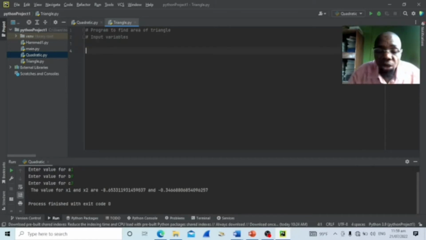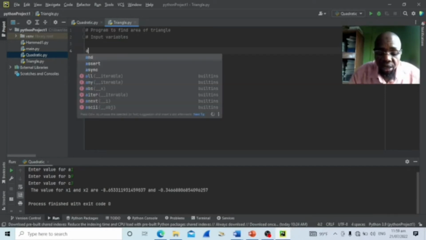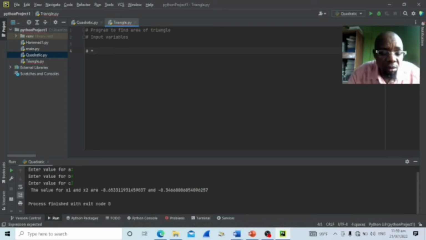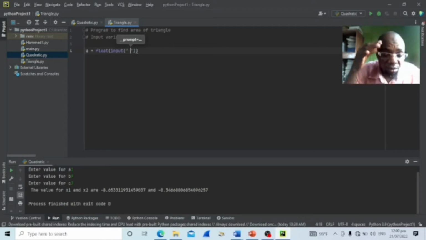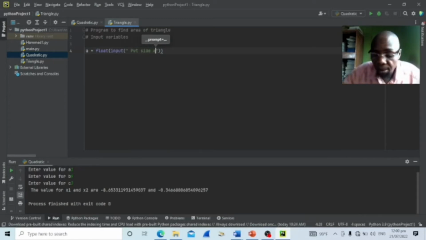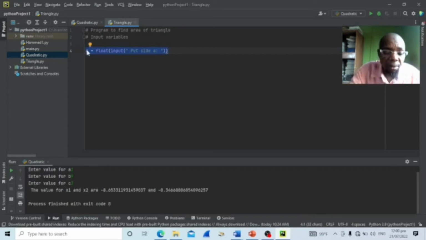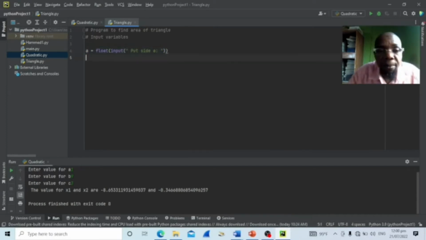As we all know, under input variables we have A, B, C. So let's say A is equal to float, open bracket, input, open bracket, quote, put, let me use another language, put side A. So let's copy this here, paste here, paste.